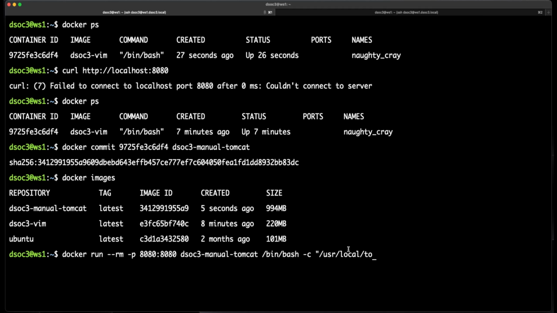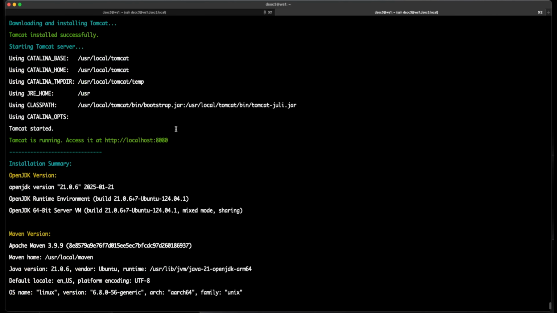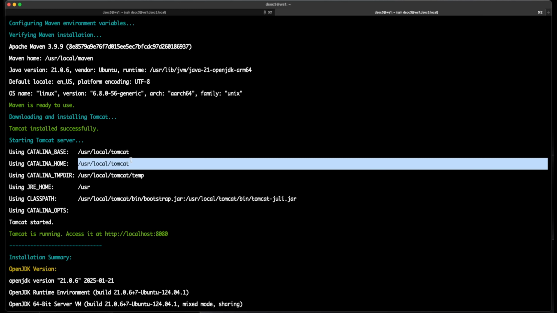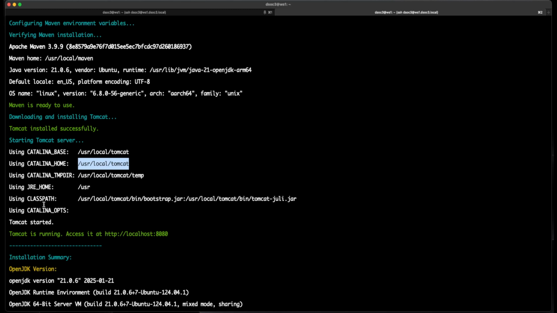So tomcat, but very simple information, right? That's why we have given all this stuff. So tomcat, I can copy this Catalina base, and this is the home. Both are the same over here, right? And you can also see the classpath. We know in Java what the classpath means. Here it's our jar, where we give the entire path of this, bootstrap.jar. Okay, let's not go much more into this, but let me copy the home.